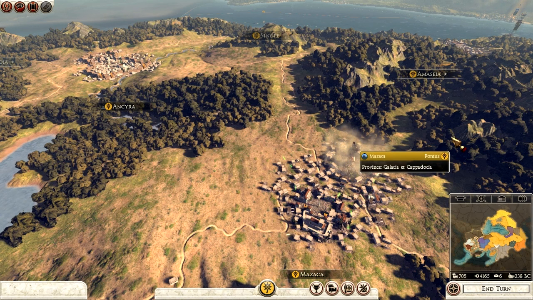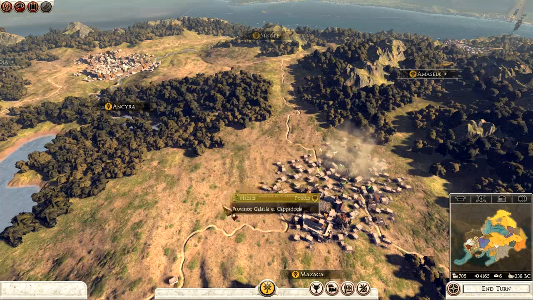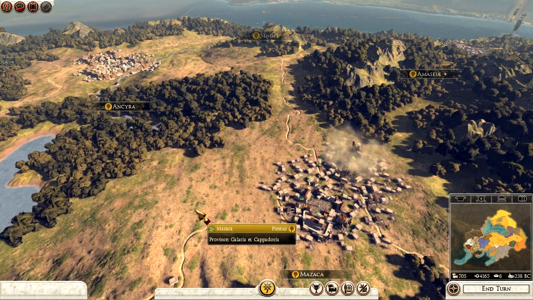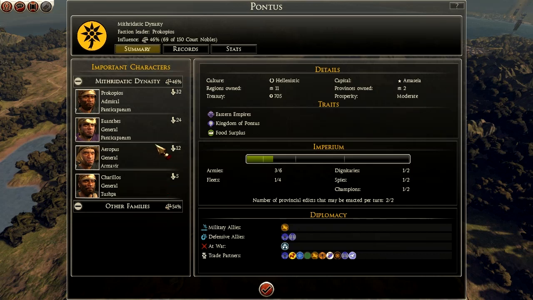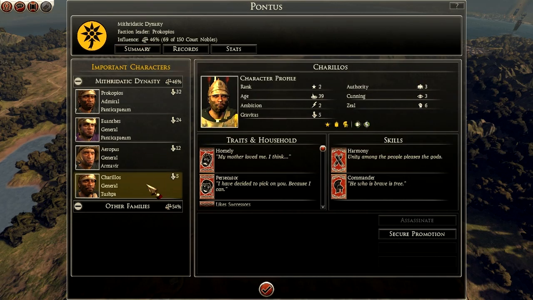Okay, but even after you've had civil wars, factions can still have individual generals or admirals rebel, but they will not take territory with them. Okay, so this won't be a full-blown civil war where they actually take territory. This will be a civil war where, say, one of these guys has high ambition and he becomes pompous enough and he rebels. He will start his own army and he'll rebel against me. He will try to conquer my territory or conquer me and put me down, and then take over the faction that way. Okay, but there are no more whole families, whole civil wars going on. It is just him making a brand new army.